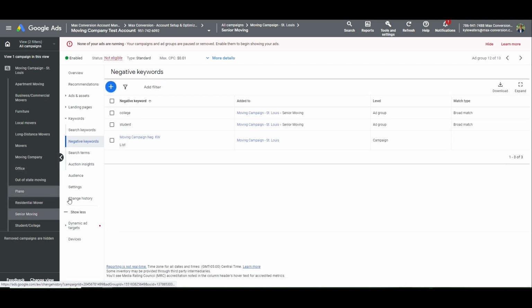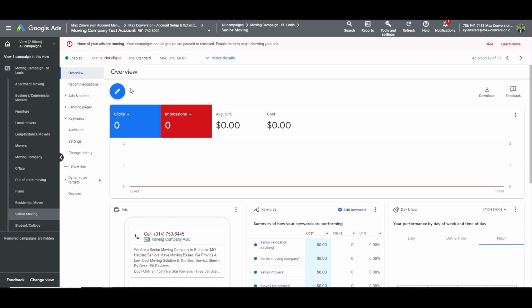Awesome. So that is what I would do to set up a moving company's Google Ads. We added the keywords, the location targeting, the assets or extensions, the audiences, the different bid adjustments. Now, the most important part is this campaign is set up and ready to go. The next steps I would take is I would add conversion tracking, and then I'd build out a landing page.